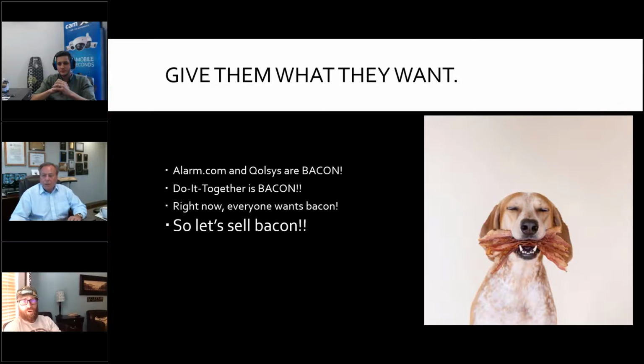What's the third option? The third option is alarm.com has what are called in-app notifications, where the actual app itself will trigger a notification on your phone, and it's not related to any cellular data or communication. And it's super fast. Would that be something different than a text message? It feels similar to a text message, but it's different because it actually has actionable options. For example, if I'm driving away from my house and the system detects that I'm out of my geofence, the in-app notification will say, "You've left home, but you didn't arm the system. Would you like to?" And the options would be arm stay or arm away. And I could choose one of those options right there from the notification, to enable a faster, better user experience.